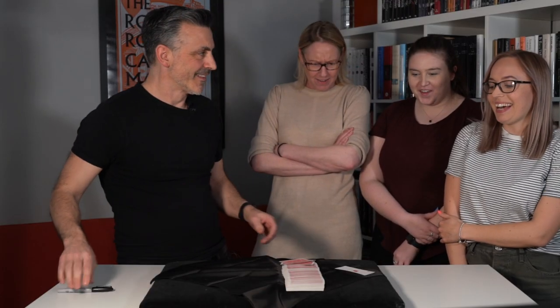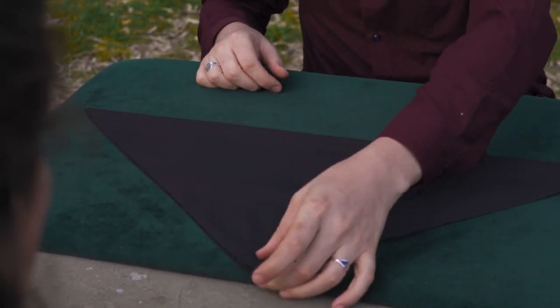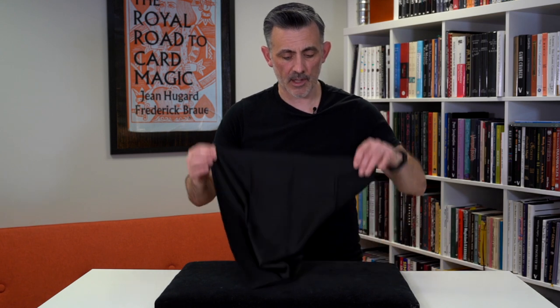This is a lovely production of a deck of cards — well, it's more than that. But let's just say it's a lovely production of a deck of cards because that's the thing that gets people. Impressive. When I first saw the video of this I thought it was really lovely. I thought there's something lovely about producing a deck of cards that is spread on the table. And then I got it and played with it and went, is it good though? Because surely people are just going to go, well, it's the thing you're using.